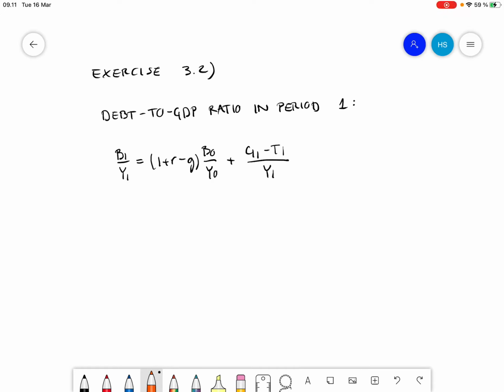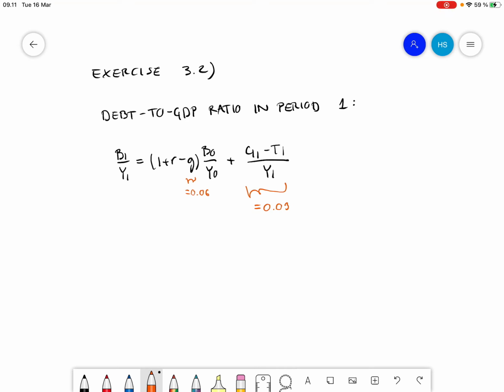So in this exercise, we know that the government runs a primary deficit as calculated in 1. So we know that (G1 minus T1) over output in period 1 should be equal to 0.03. Also, we know that the economy grows at 6%, so g is equal to 0.06 every year. Now, what will be the value of debt and the real debt to GDP ratio in year 1?